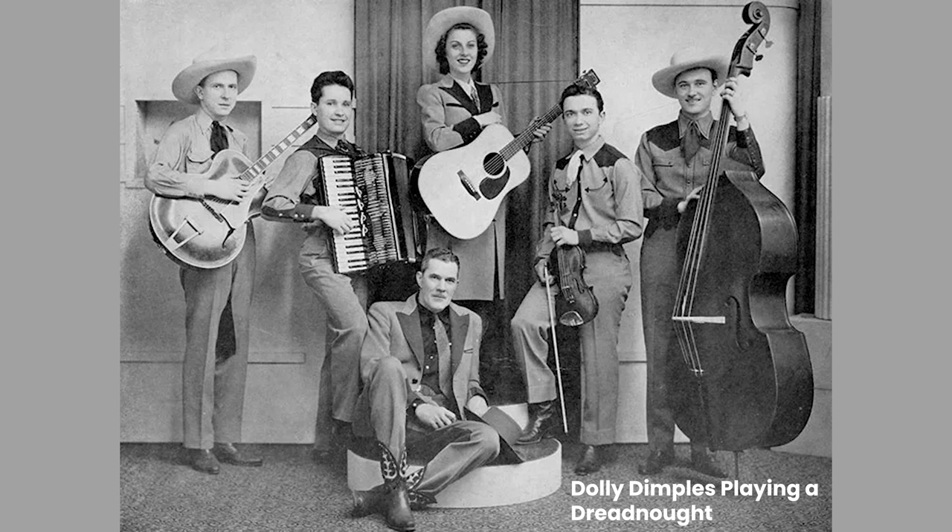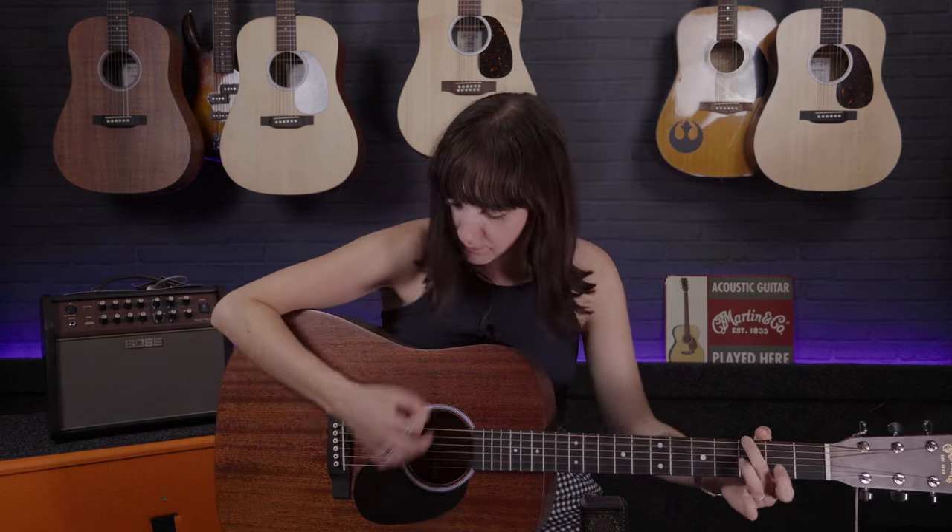One thing that would have made a huge impact the second time around was that the commercial artists of the time — the people who were popular — started to use the Dreadnoughts. This would have been around 1931 when a second release was introduced, and the Dreadnoughts, which we now know as the D series — the D18, the D15s, the D28s — was first released with the first ever D1. 1931 did a lot better, and lots of then-popular musicians were playing Dreadnought acoustics on stage, which I can only imagine massively impacted the sales and popularity of these acoustics.